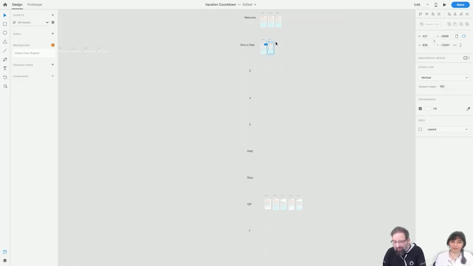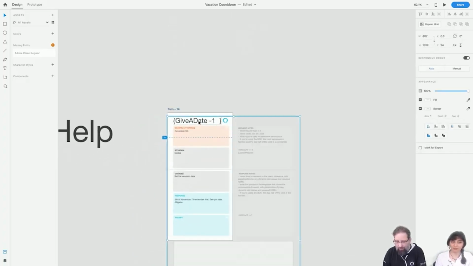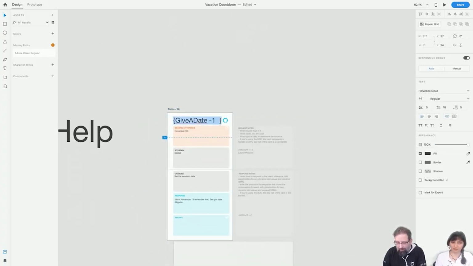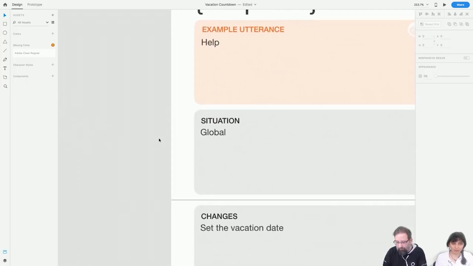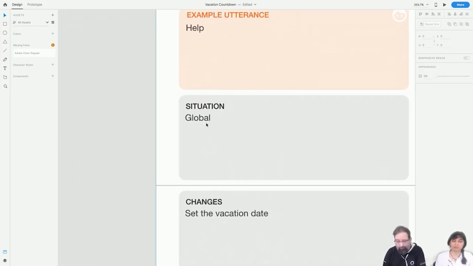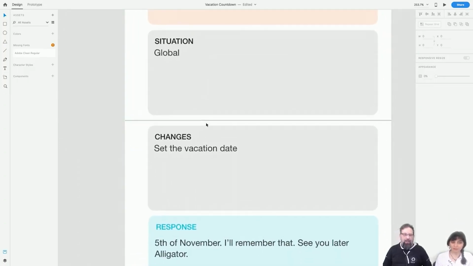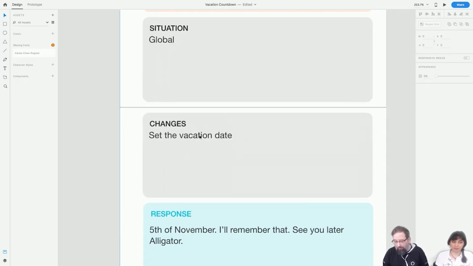Now, do I have to make a storyboard for the help? Probably not. Like, I could if I want to, but I don't know that I need to. So I'm just going to add it here. But then I'll show you how it would work in a card or in a storyboard. So help, and then what did they say? They said help. Let's zoom in. Situation, we'll make it global. Yeah. That's fine. Now you might say like, help when I'm in the middle of the game, help when I'm in a dungeon, help when I'm whatever. So situations still matter here. Yep. But we'll make it global.